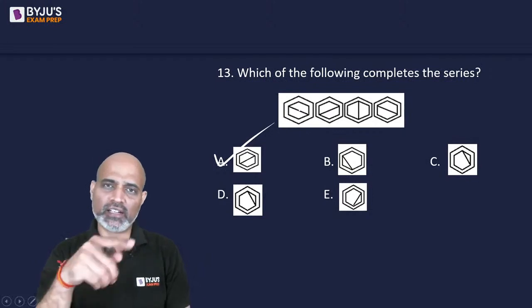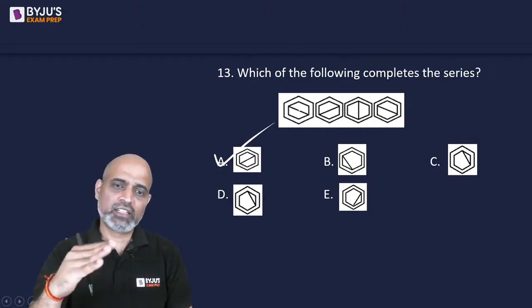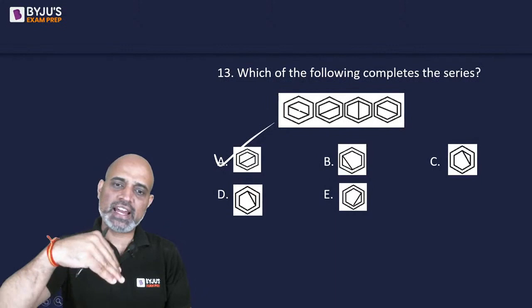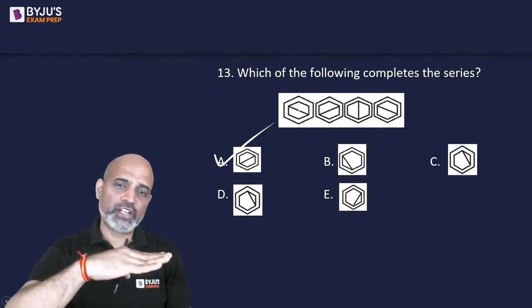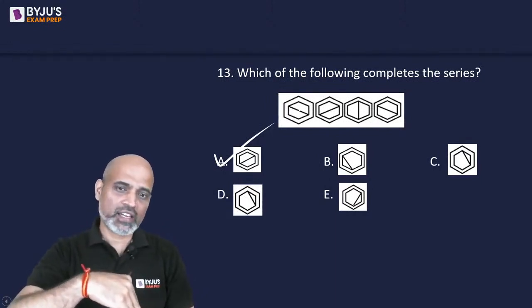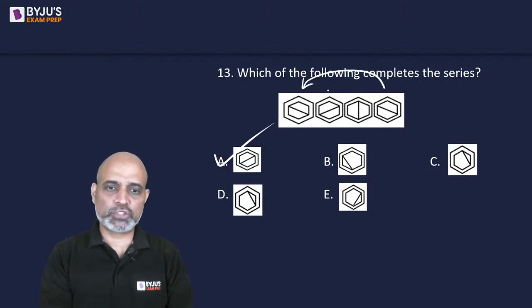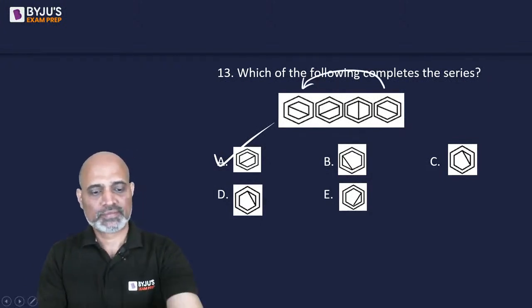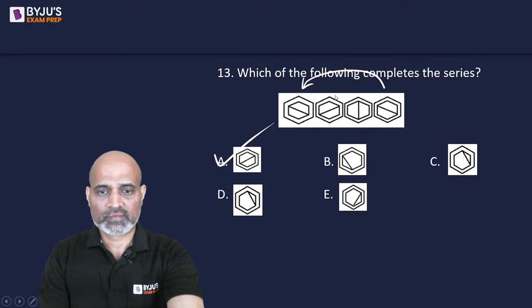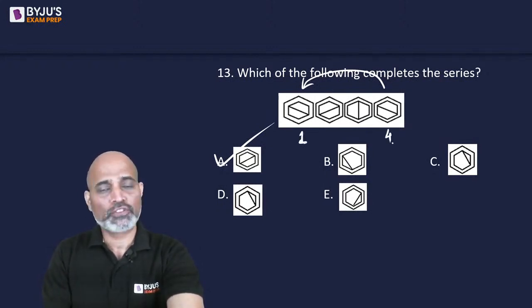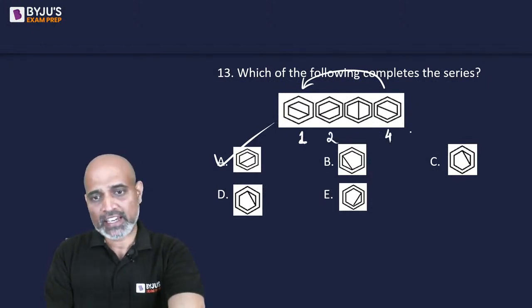Look at the line at the center. It is moving in the anti-clockwise direction, one vertex at a time. Eventually, it should go back to the first position. Right? It went back to the first position, as in the first figure and fourth figure are the same. So second and fifth should be the same.